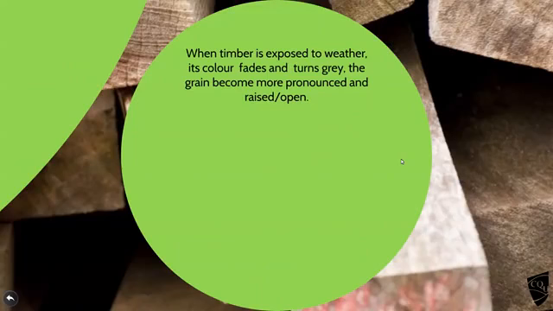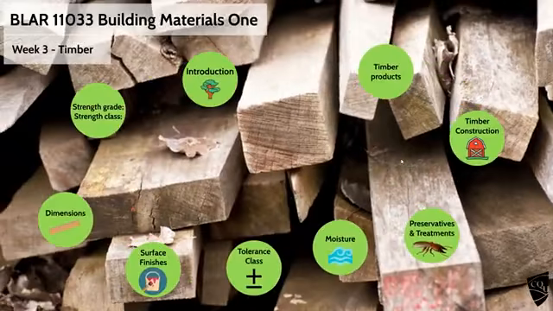When timber's exposed to the weather, its colour fades and it starts to turn a whitey grey colour, and the grain becomes a little more raised, open and pronounced. This is partly why you either paint it, stain it or oil it. If you go to heritage buildings made with oak frames, oak turns to a silvery colour and actually becomes stronger. Any oak that was cut had to be cut to shape and worked within the first few weeks of being felled, otherwise it started to get too hard. We've got some pictures of those coming up in a minute.